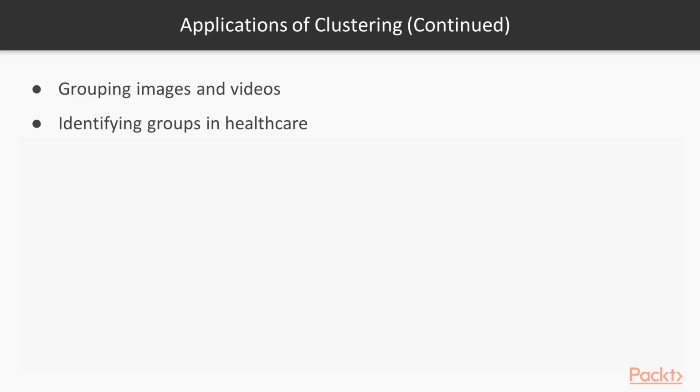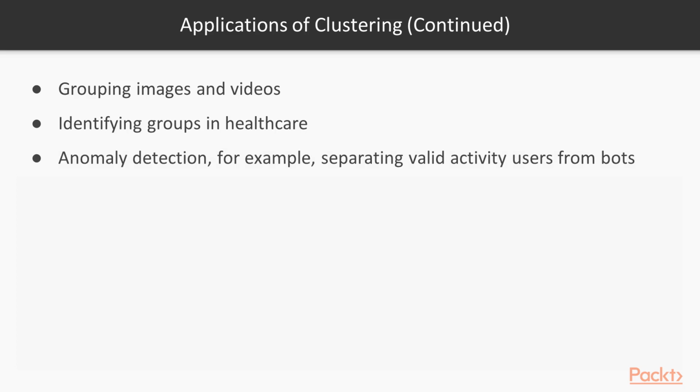We could think about anomaly detection, like what is deviating from normal. For example, separating valid activity users from bots on websites. And we could think about identifying fraudulent transactions while buying and selling online using credit cards and debit cards. This is also an application of anomaly detection, and it is a very important application. We could identify fraudulent transactions in insurance, in credit cards, and so on. So as you can imagine, there are a lot of applications where we need to group and cluster things, people, and items and products, etc. based on some kind of similarity they exhibit.